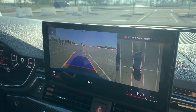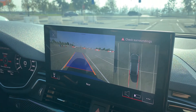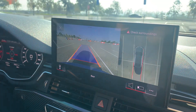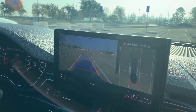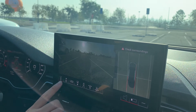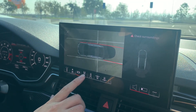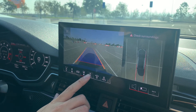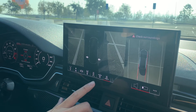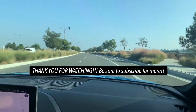I also wanted to show you the parking system — it looks really good. The camera itself is actually pretty good, and you have a top-down view as well. There are multiple different angles you can select through just by pressing a button, giving you a ton of different angles to help you park. That's another great feature that Audi has added to this RS5 that makes it such a special car.